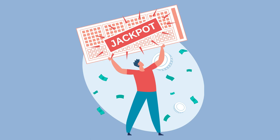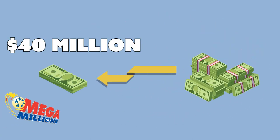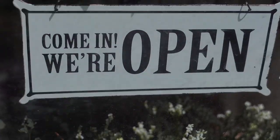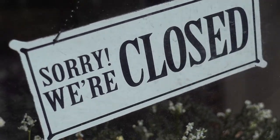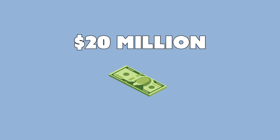Which brings us to talk about the beginning of a jackpot's life cycle — the starting point. Every time a jackpot is won, the pot returns back to the starting amount, which is usually 40 million for both Mega Millions and Powerball. However, the coronavirus pandemic started slowing down sales around March and April when restrictions on retail businesses were put in place, so the game groups adjusted the starting jackpots down to 20 million to compensate.